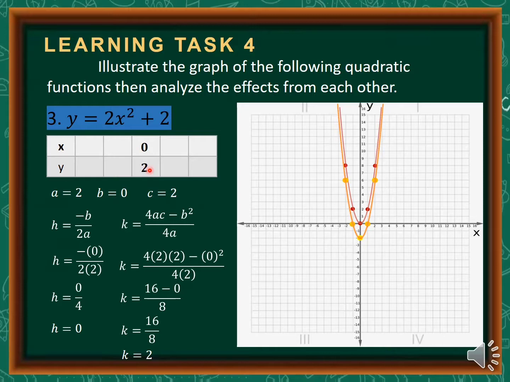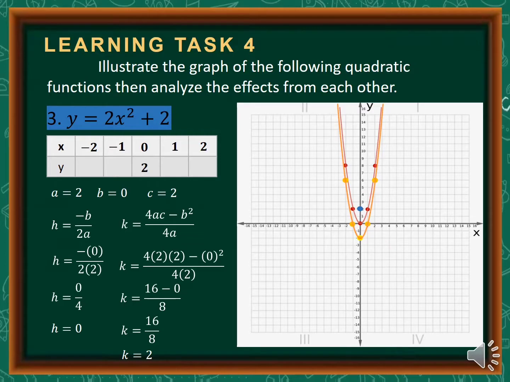Now, again, to complete this table, let us assign the values for x. On the right side we have 1 and 2. On the left side, we have negative 1 and negative 2. So where do we plot our (0, 2), our vertex? The x is 0, and then we have 2, that is our y. So, here it is. You're going to plot the point. I used blue color to distinguish it. So, this is the vertex of our quadratic function.